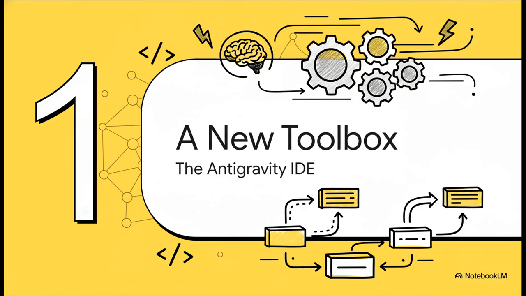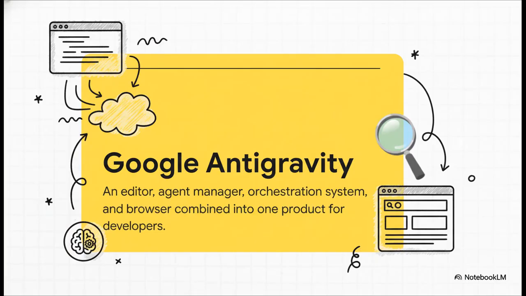Well, the first thing you've got to know is that Anti-Gravity isn't just another one of those fancy code generators. No, it's way more than that. It's a totally reimagined workspace built from the ground up for developers. And just look at what it pulls together. You've got your editor, you've got this agent manager, and even the browser, all baked into one single product. By doing this, Anti-Gravity goes straight for the jugular of one of the biggest time wasters for any of us, context switching. The whole point is to create this seamless workflow where you basically never have to leave.